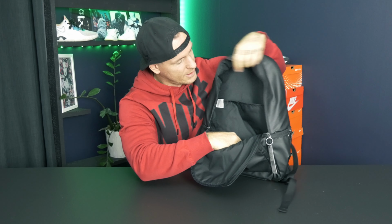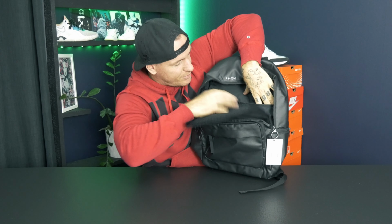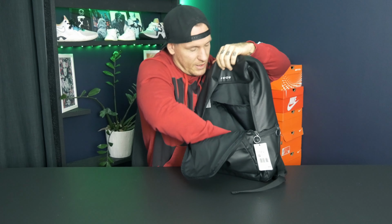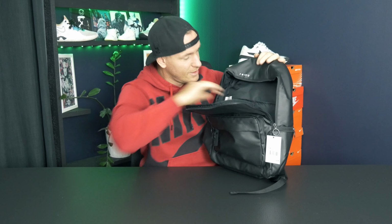All black on the inside, as we can see. Really beautiful with the all black all over it actually. You can fit a 15-inch laptop here on the inside, and this stops before it goes all the way to the bottom, so it will protect it when you are sitting it down and stuff like that.